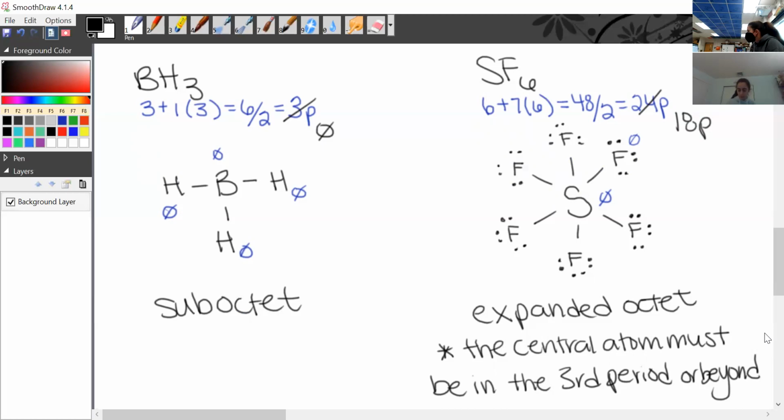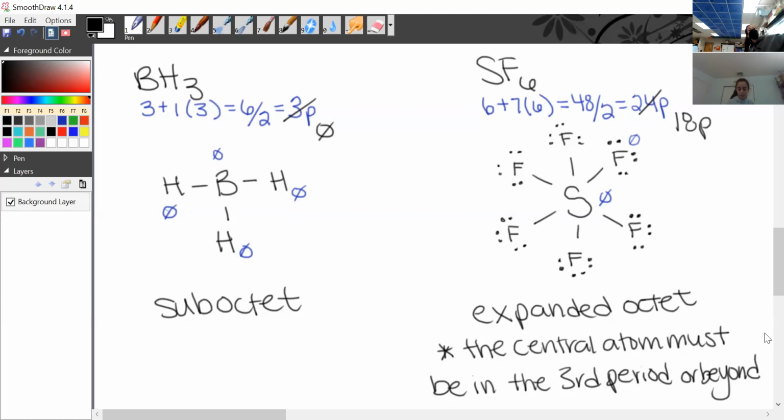Any guesses? Think electrons here, you guys, right? Because this is bonding. They're bonding with their valence electrons. Why would the central atom, in order to be able to expand its octet and take in more electrons, need to be an element that's in the 3rd energy level or higher? What starts to exist in the 3rd energy level? I'm forgetting the word, the name of it, but the shell gets bigger. Yeah, we get a d orbital that we didn't have before, right? Where does the first d appear? It's the 3d, right? There's no 2d.